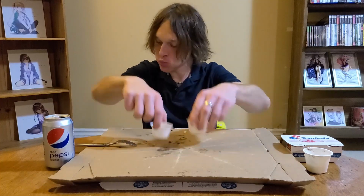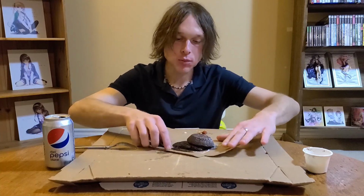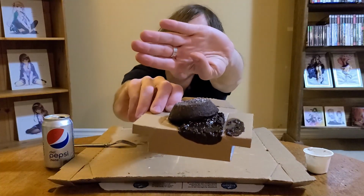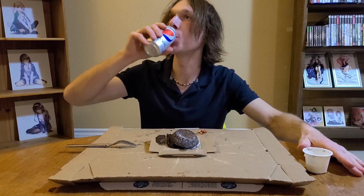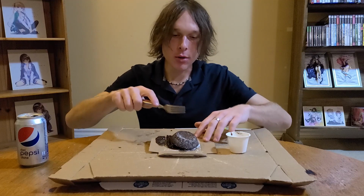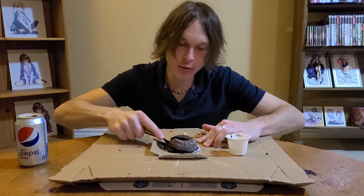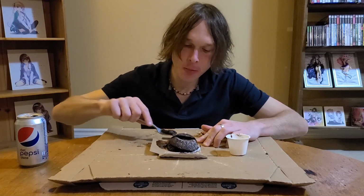There we go. Let's finish her off with this lava cake now. Yeah, see, this one exploded too. I guess I shouldn't have tried heating them up. Oh well. You live and learn, right? I got to Domino's a little bit after when my order was supposed to be finished, so I figured it was sitting there for just a little bit.